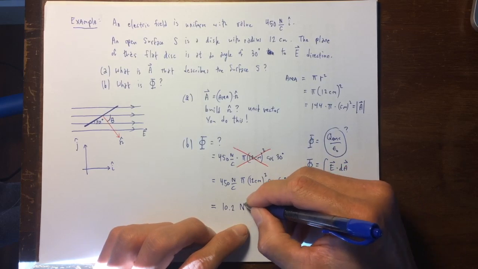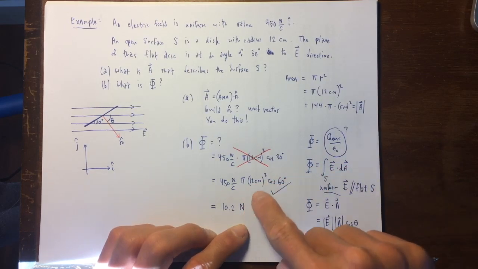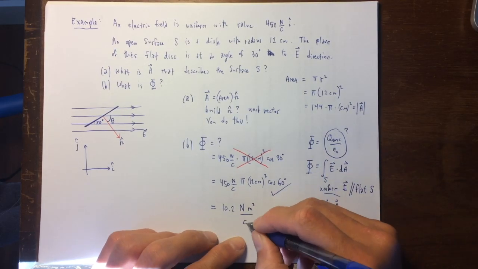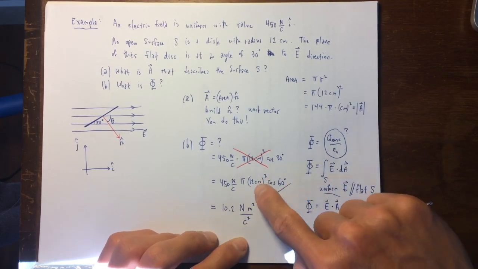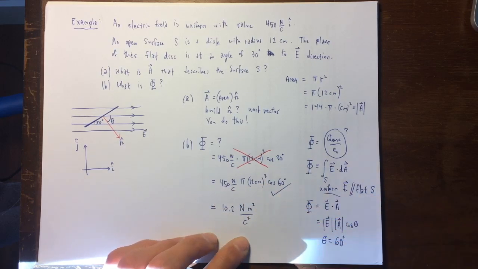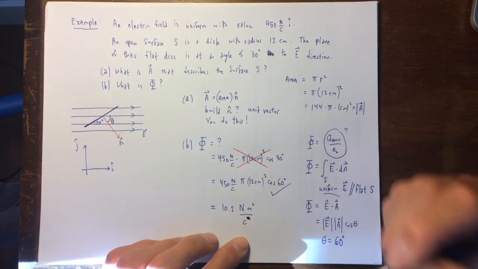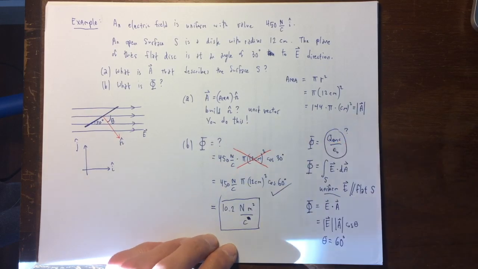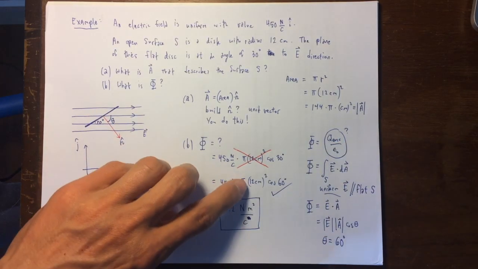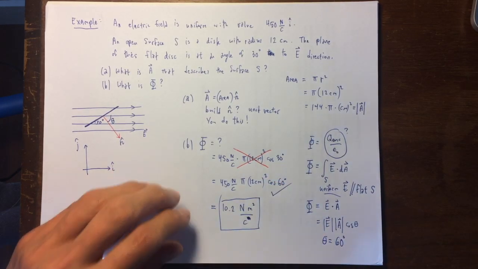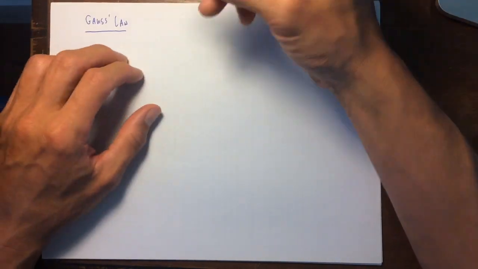And the units, I will have converted from centimeters to meters squared, right? So centimeters squared up to meters squared. So the answer is in newtons times meters squared per coulomb, not coulomb squared, sorry. It's per coulomb. So this is the answer to part B. You just have to put this in your calculator, change the units. You have to change the centimeter twice, right? Okay. So let's talk about Gauss's law itself.